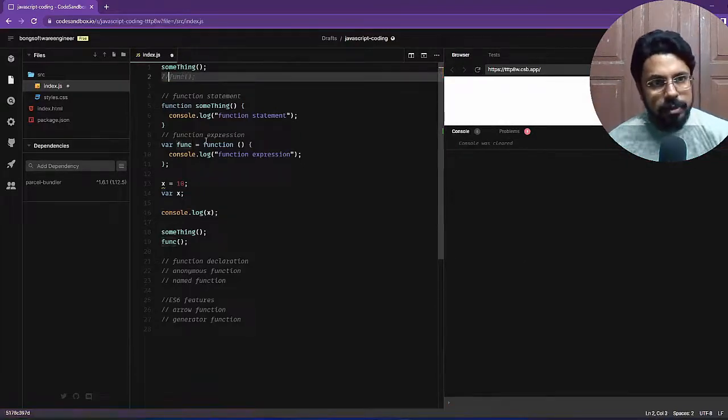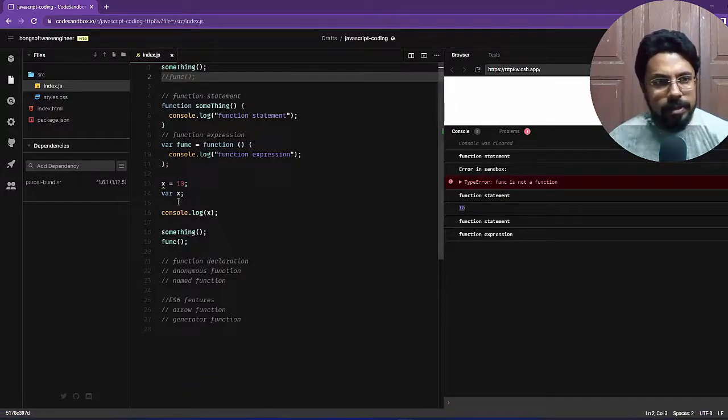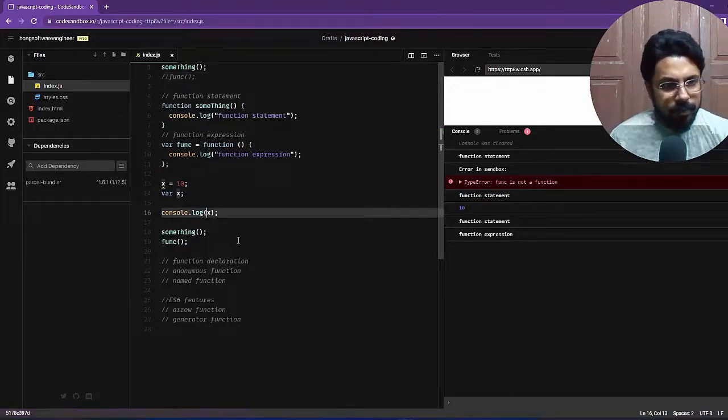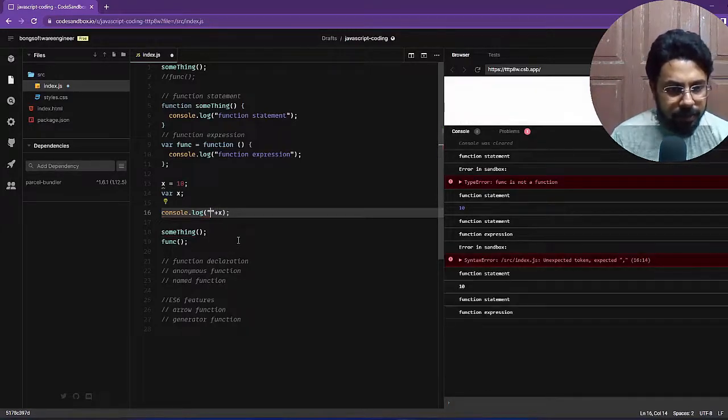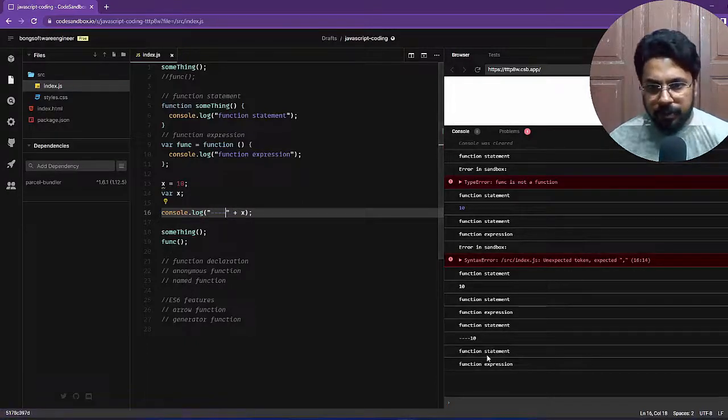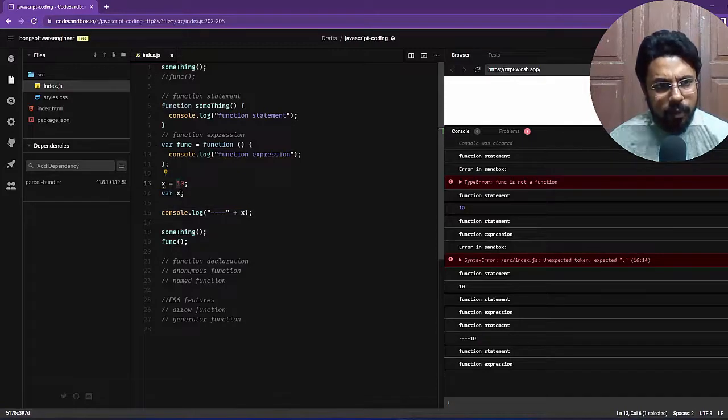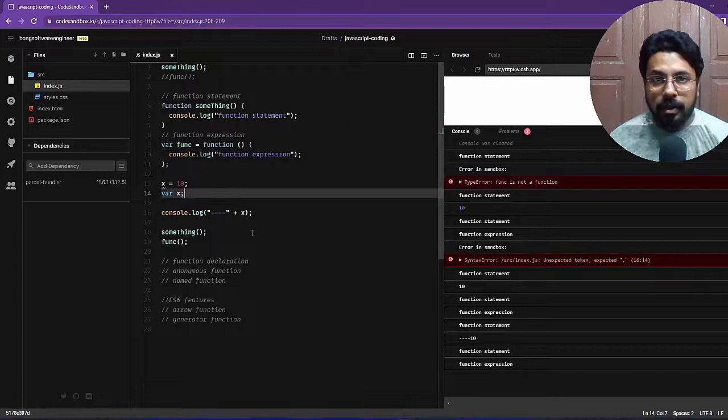Yeah, see line number 16, this 10. Or if I put some string over here like this, you may understand better. Yes, you can see this 10 printing. So I have assigned a value to this variable before even declaring it.